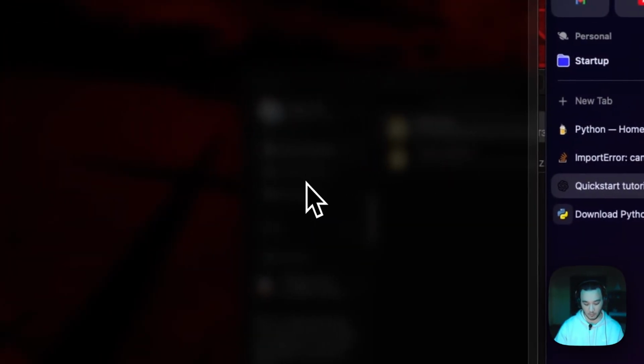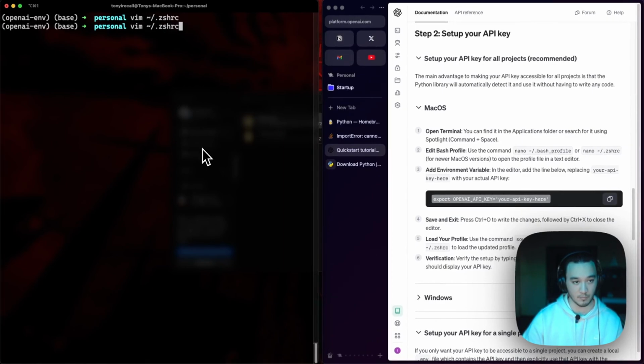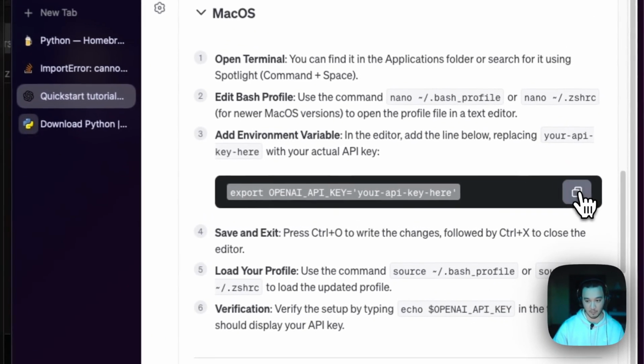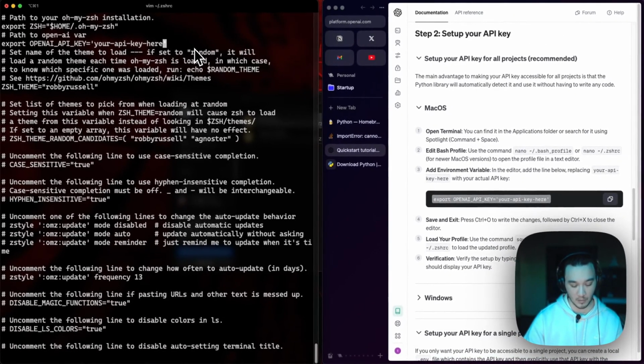So, for example, we can go to the Z-shell profile and place the OpenAI key, for example, the path to the OpenAI variable, place it here, and then save it. But I already have this, so I don't need to save it.